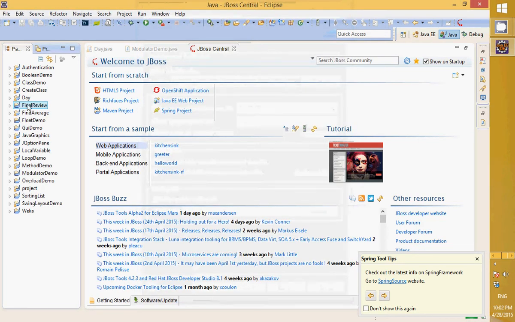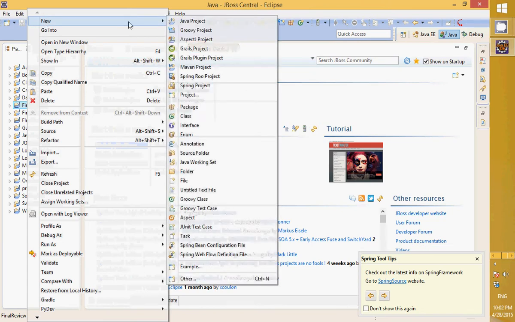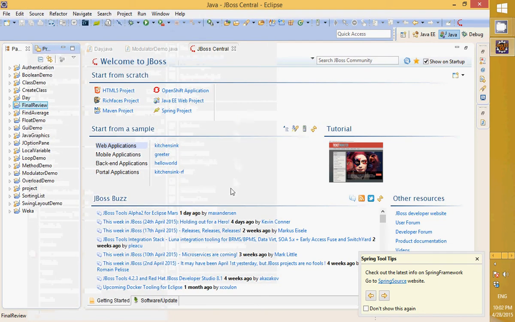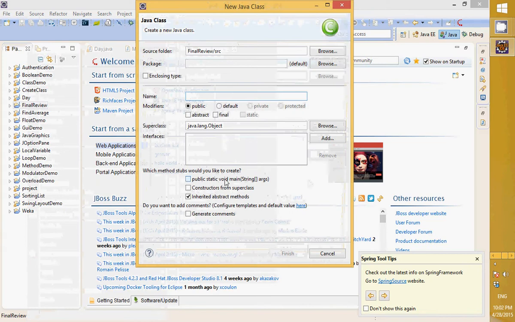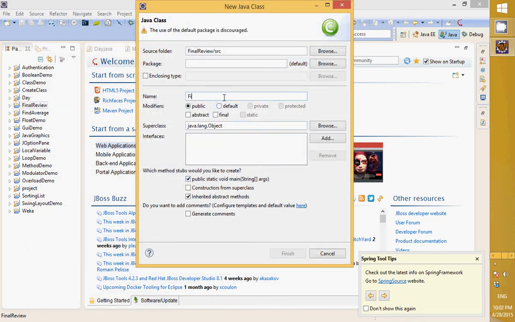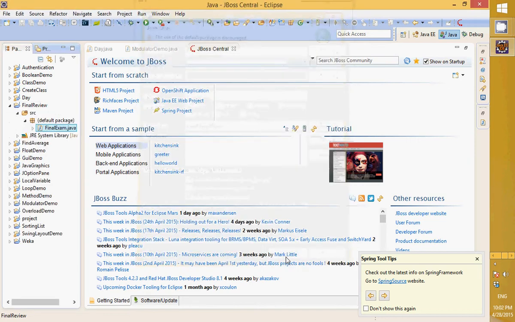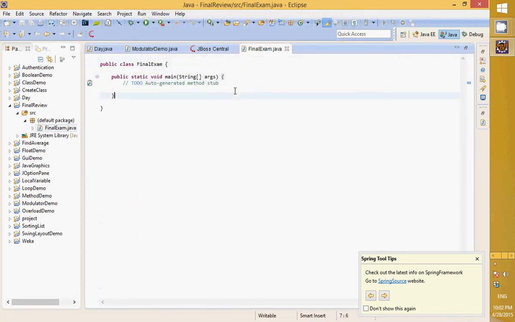Let me create a new class, and I'm going to include the main method by checking right there in Eclipse. Now we use system.out.print.